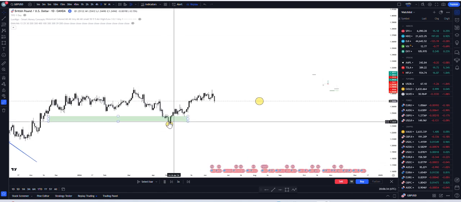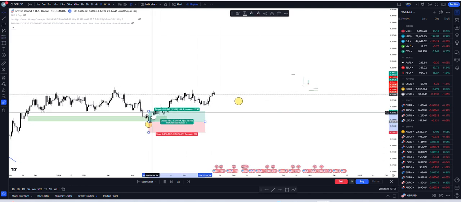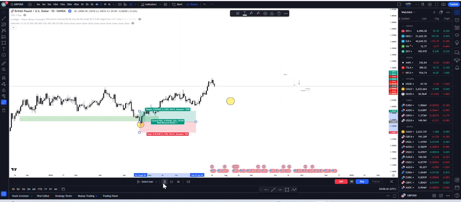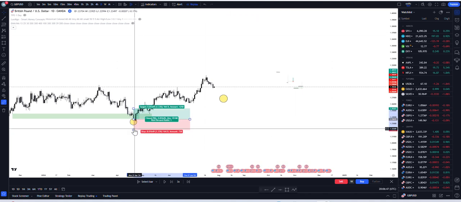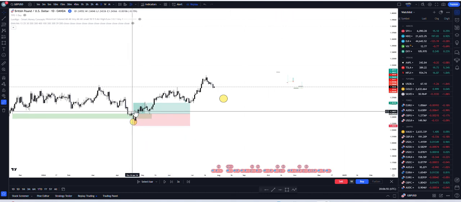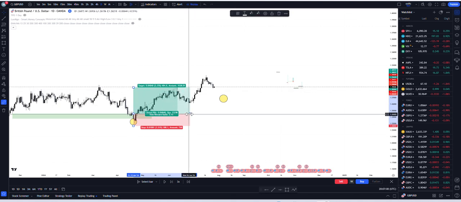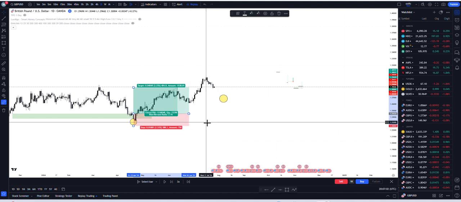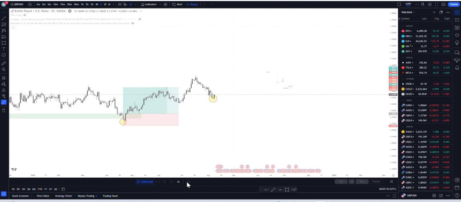Okay, so if you are taking a buy from here, it will be something like this. So let me pause it. You're taking a buy from here, so your stop loss will be below this low here. All right, you will take the buy from there. Your stop loss will be below this low. You target this first high here. So if you target this, this is already a 1 to 2 risk to reward ratio. Okay, so we'll learn all of that later. Risk to reward, risk to reward.